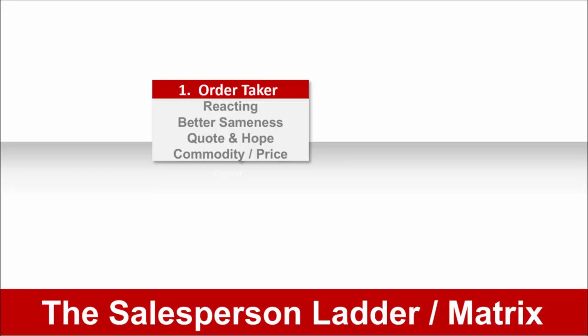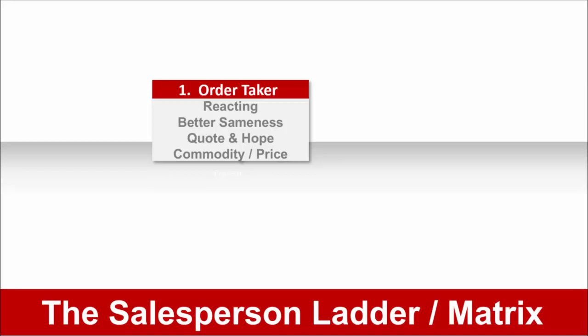You'll see a phrase on the screen in front of you there called better sameness. What I mean by that is they don't really articulate a strong value proposition when they're dealing with their target marketplace. So most of the proposition is based upon being the same as their competition, but claiming they're better at it. So they're putting out a lot of quotes and they're hoping they're going to win. And the focus is often on the commodity pricing. So they're trying to beat whatever estimates the prospect or the customers had in from competitive bids. So that's the order taker.